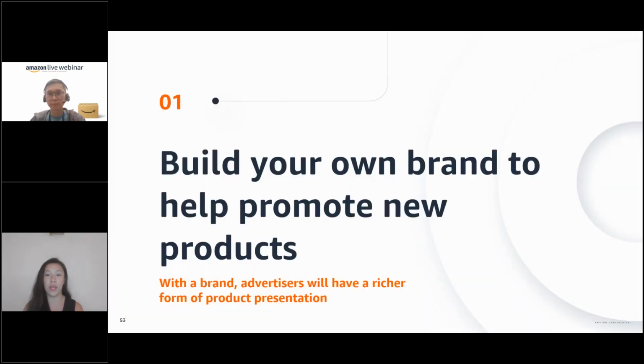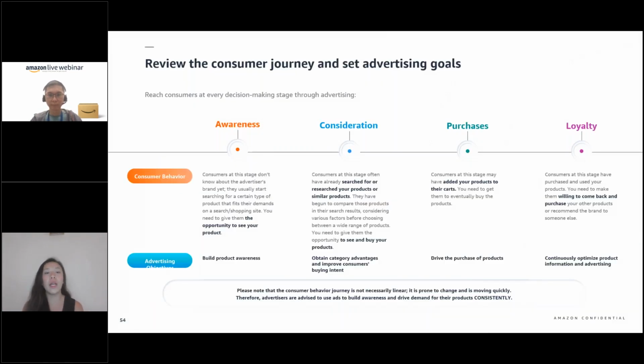Going straight into it, together with sponsored brands and sponsored display, it's not just advertising. There are also free products. Just to quickly recap, apart from the paid, pay-per-click advertising products that Amazon has, we also have free brand tools for sellers to use that go hand in hand with both.